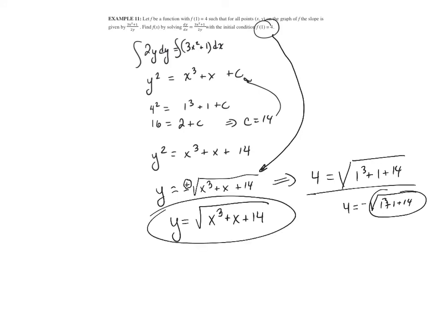So there we go. Hopefully you got that, and that's a good thing to know. Every few years that comes up as a free response question where you need to choose which branch of that curve is the correct one, but it always comes from this initial condition. Had it been f of 1 equals negative 4, then we would have chosen the negative branch of that square root function. So there you go. It's a great collection of problems that are comparable to what you could see on the AP test.